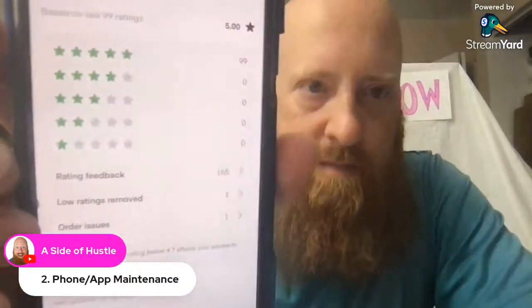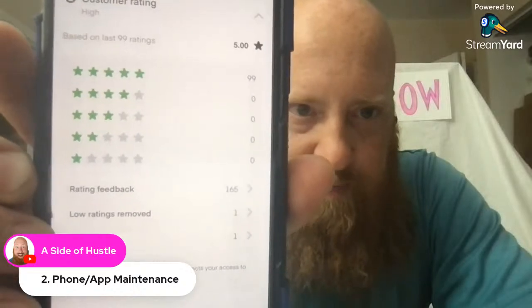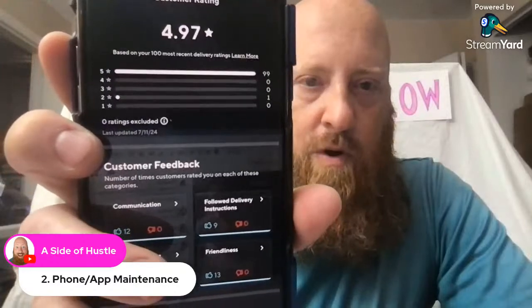So then this is in my Instacart. Okay, what's my current rating in Instacart? It's 100%, 5-star. I have one low rating that was removed, because Instacart automatically removes your two lowest ratings. They'll also remove for fraudulent activity or whatever, and that just recently went up to 5. Okay, then I'll check DoorDash, right? Let me see what my ratings are on DoorDash. My current customer rating is, make sure I can show all of this, yep, 4.97. So all 5 stars with one 2-star, but that's the highest it's been in a while.